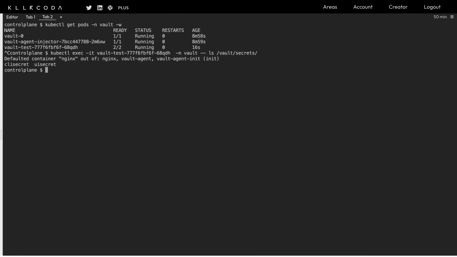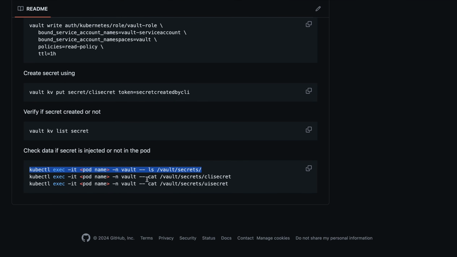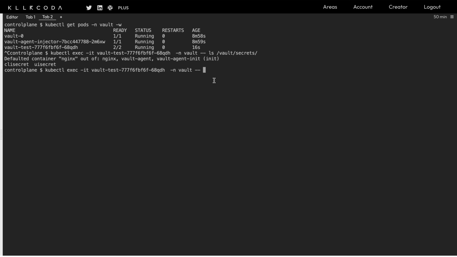Okay, so let us now check the values of each secret we have created. For that, we just have to use the cat command. Let us first check the value of the CLI secret. For the CLI secret, we pass the path, the token value, which was secret created by CLI.